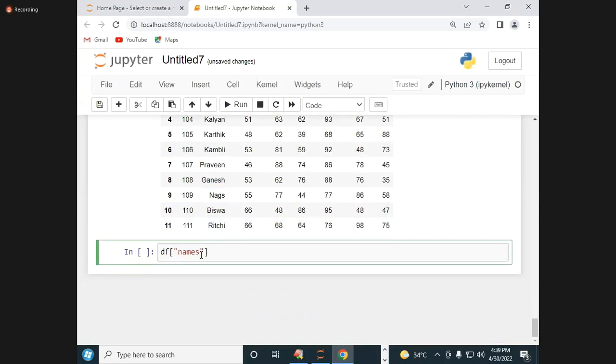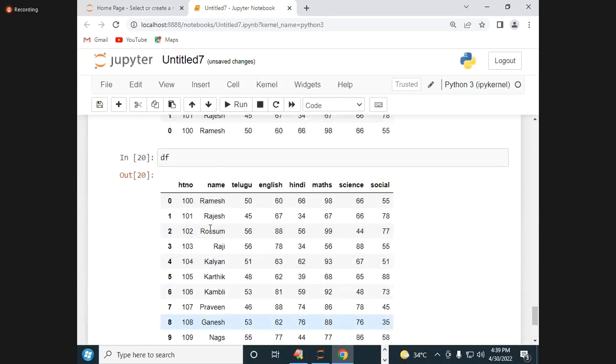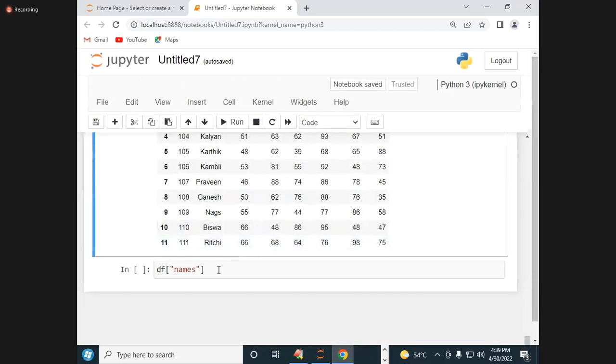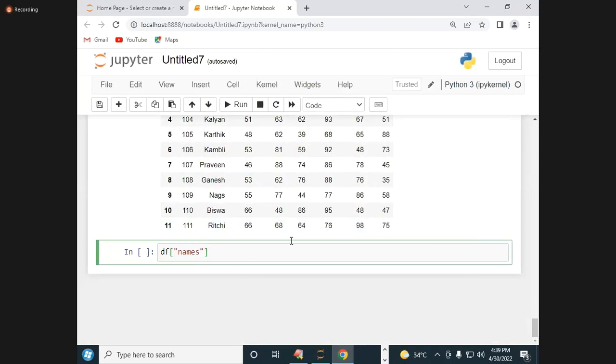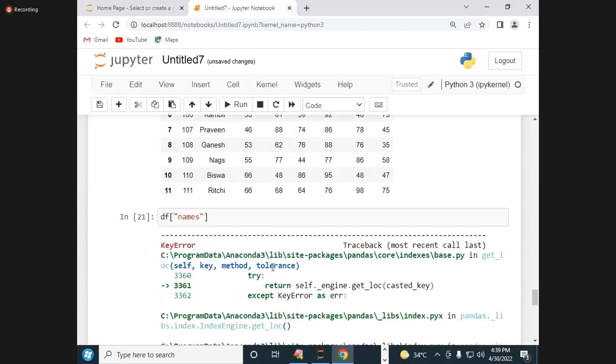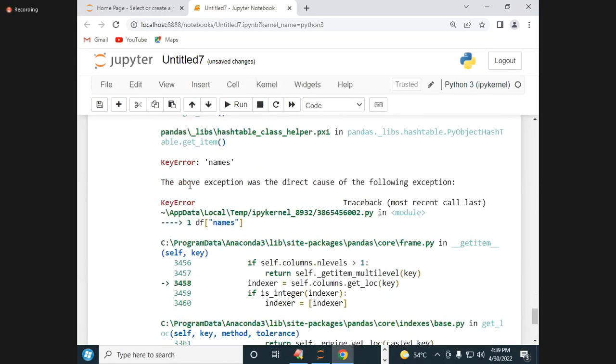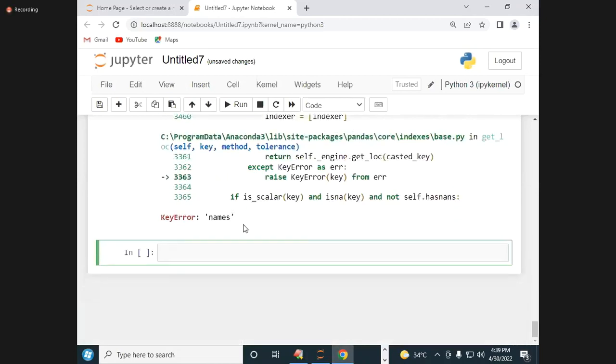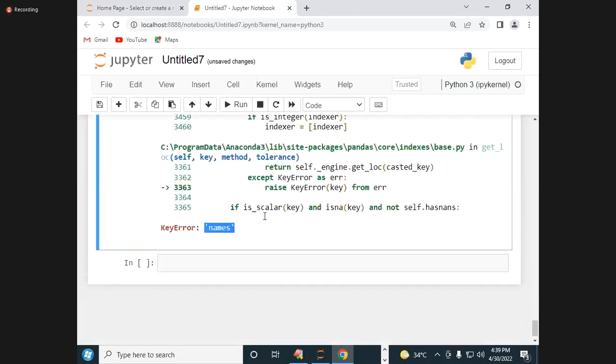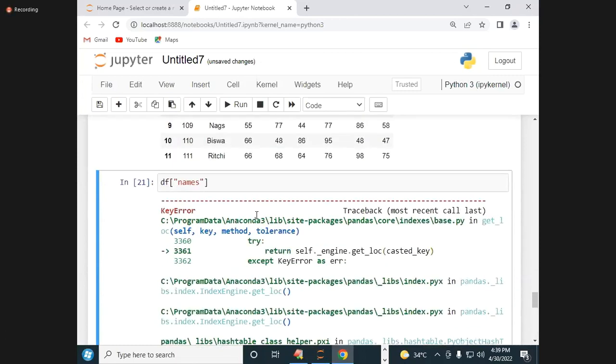Keep in mind that if the name I gave is something else and you are giving names, you will get an error. Try to execute and you will get an exception, and see how big the error is, because names is wrong. So what should I do? Remove that, check your spelling mistake and run it again.